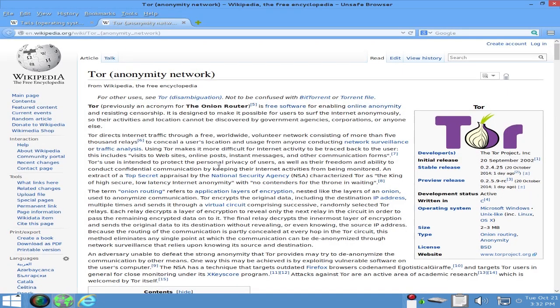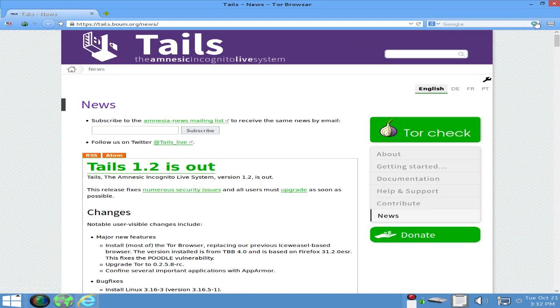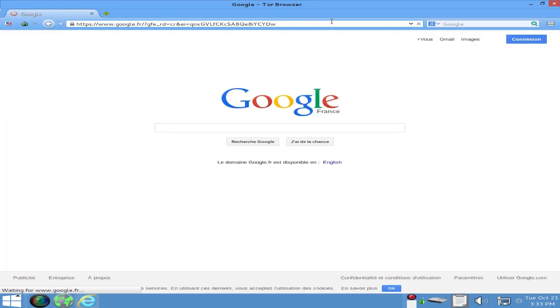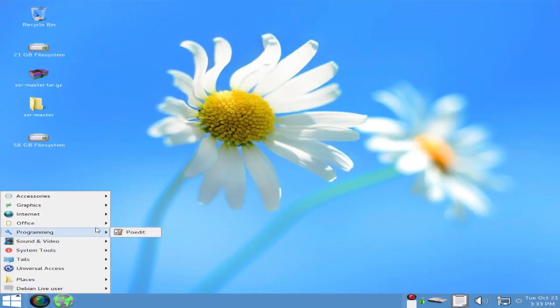The browsing experience on this is great. You could use either the unsafe browser or the Tor browser. It's great, but mostly when I browse websites, it always asks for a security code, because it says that from that IP the site is getting unusual traffic, when I searched on Google sometimes.